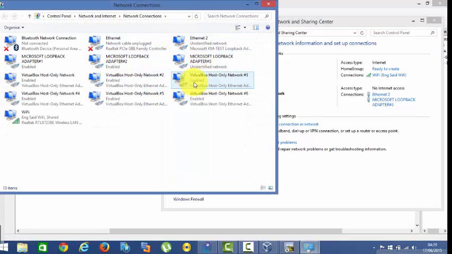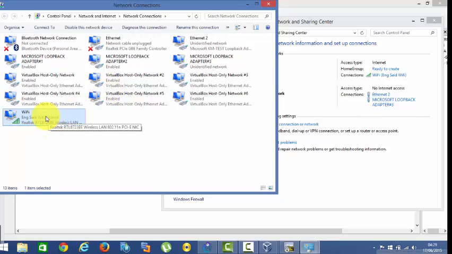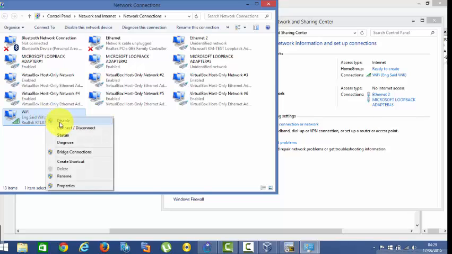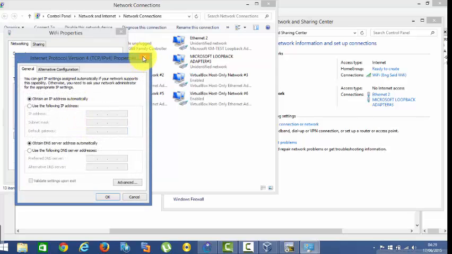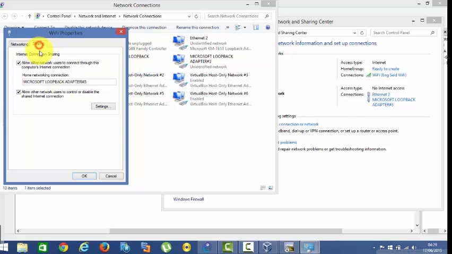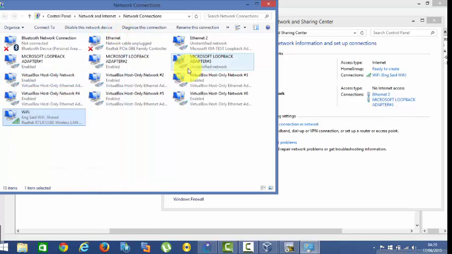loopback 3. Where is my loopback 3? As you can see, I shared my Wi-Fi with the loopback 3. If I go to sharing, you see I already shared it, so that is loopback 3. Let us go to loopback 3.